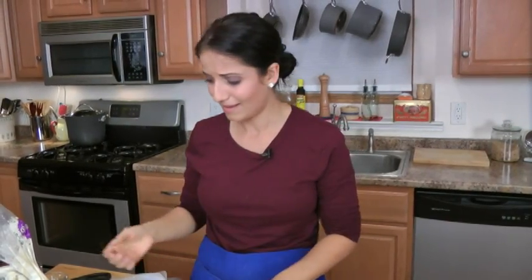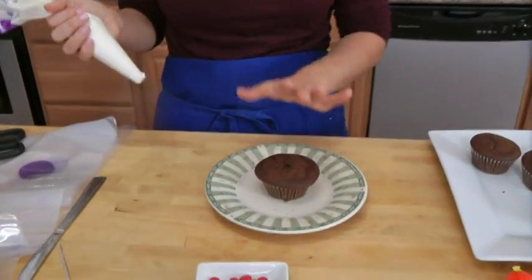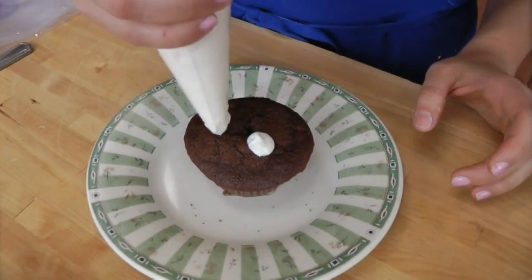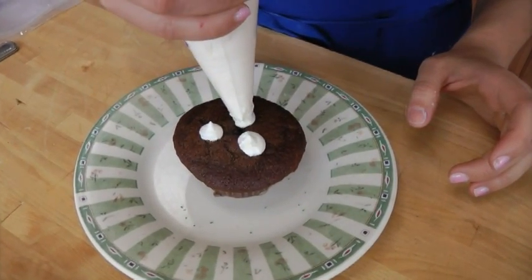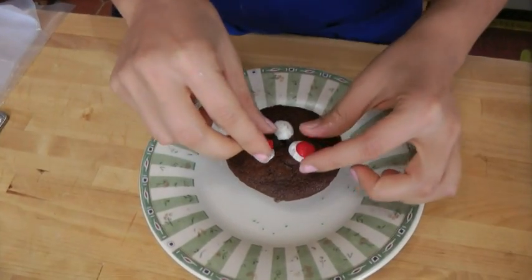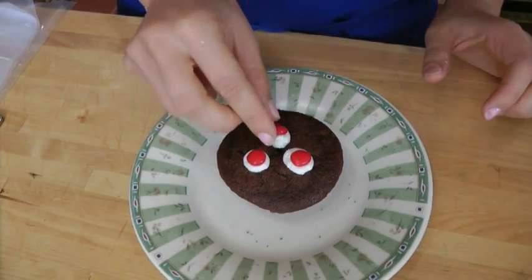Now, the first one we're gonna make is a really simple one, I call it the mummy. I saw this years ago in a magazine and made one my way, and it was super easy to do. What you wanna do is take a cupcake, and you're gonna need to put two eyes, of course, and a nose. For that, I'm using Red Hots. You can use M&Ms, you can use anything you like. Just any kind of candy.